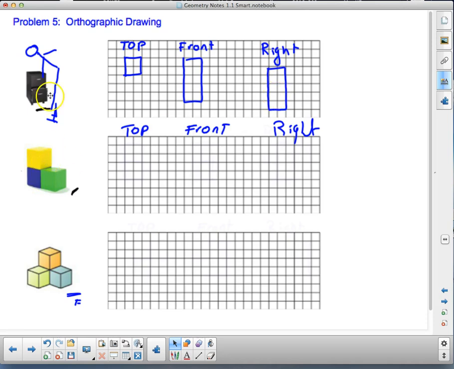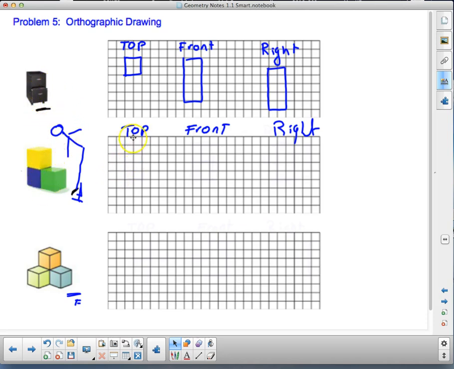Now as the shapes get more involved, and you'll notice these are the same shapes we had on the previous page, the top, again, if I'm looking down from the top, I've got this and this. When you have a depth change in an orthographic drawing, you show the depth change as a line. And again, remember, I did not show the depth change here because the drawer was halfway pulled out. I didn't show that because we're just going to assume it's not there for our first drawing.